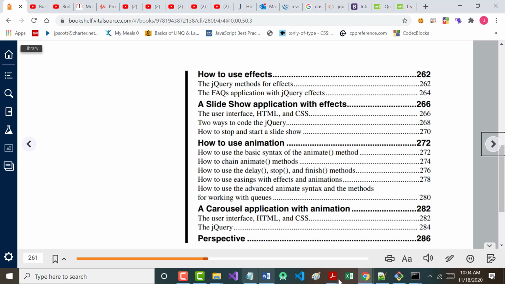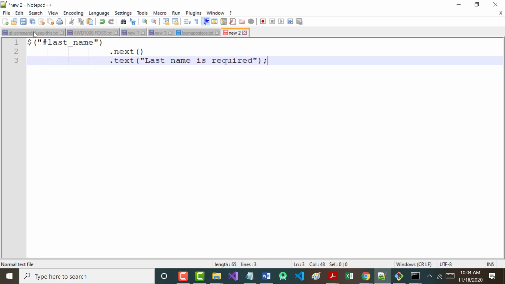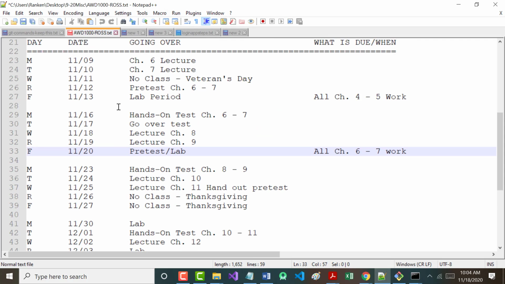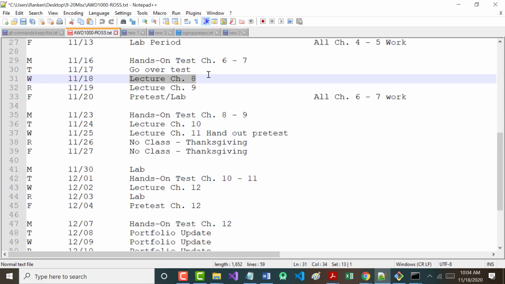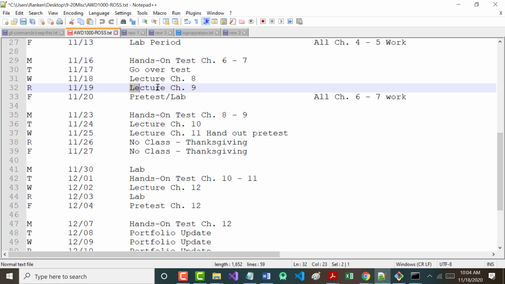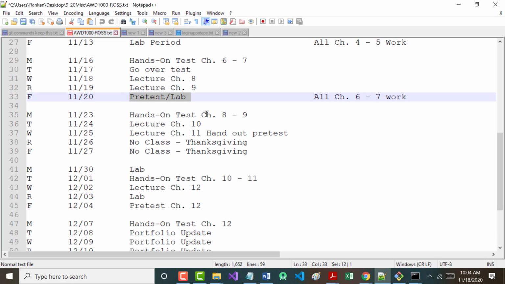Where are we here? Right there. So this is where we are on our schedule. We're right here. We just finished Chapter 8. Again, tomorrow will be Chapter 9. On Friday, I will hand you out some kind of a pretest. It'll be lab, but we'll also go over some examples. All right. Next Monday, it's our short week next week. So next Monday will be the hands-on test. All right, on Monday. Tuesday, we'll go over 10.